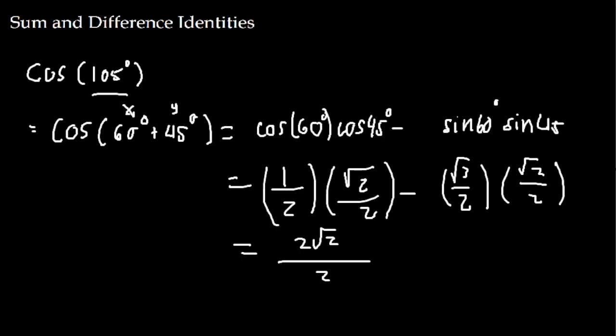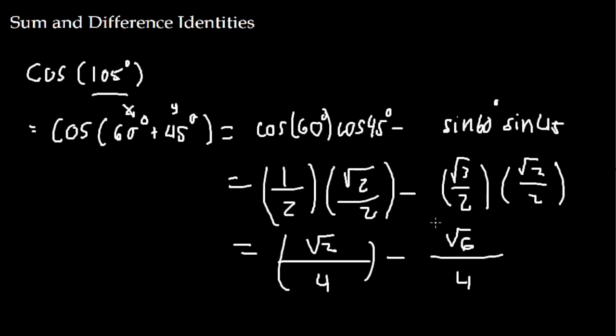then we can multiply it pala na. We don't need to cross multiply. Anyway, 1 times square root of 2 is square root of 2. 2 times 2 is 4. 4 minus square root of 3 times square root of 2 will be just square root of 6. 2 times 2 is 4.